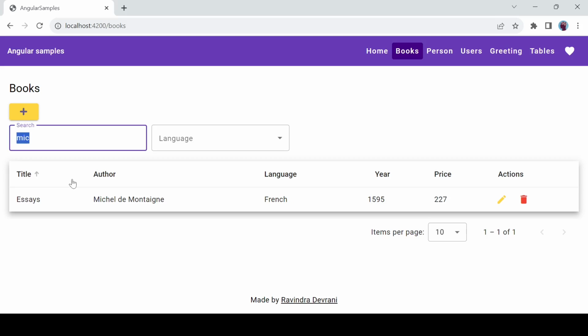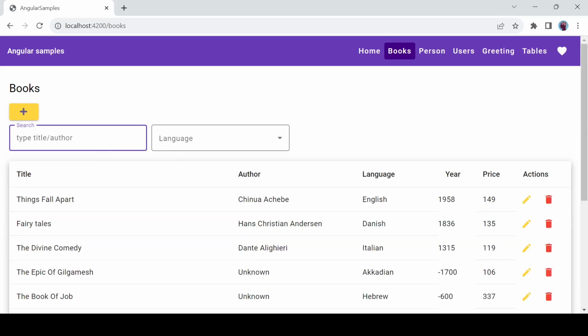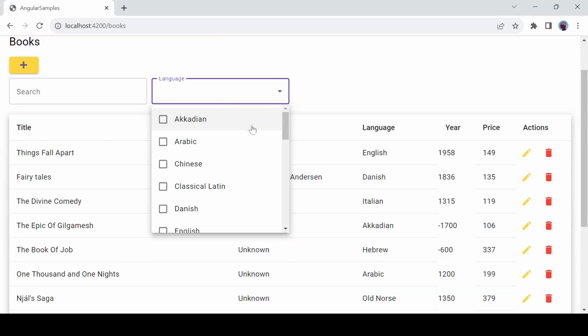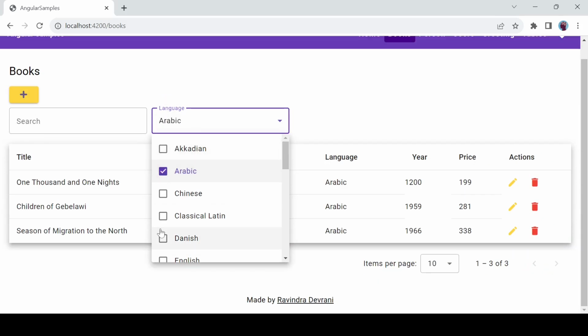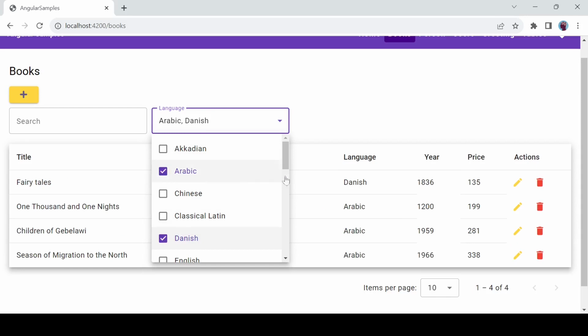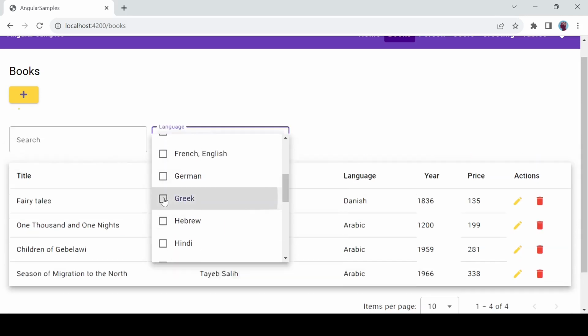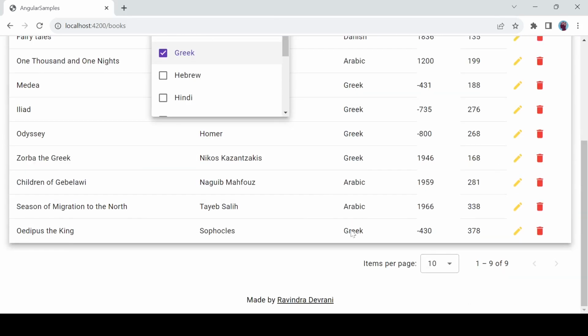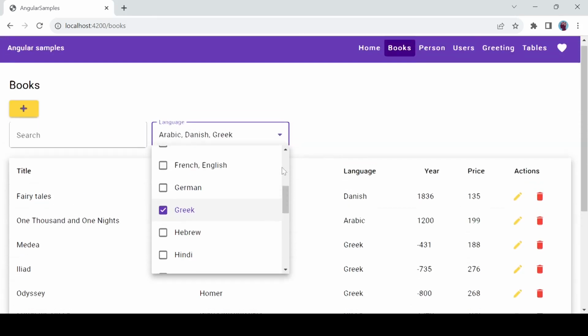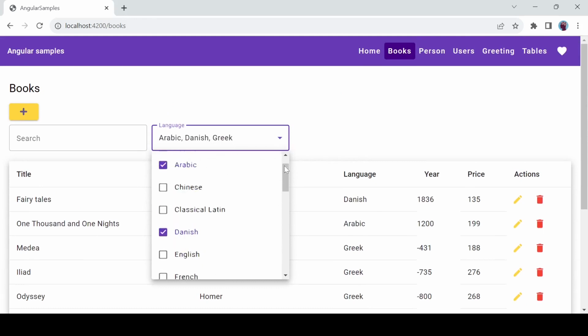Okay, so our searching is working fine. So let's write here a language filter. Let's filter with Arabic and Danish. Okay, and let's add another language here, Greek. You can see we now have a few more books. So our language filter is also working fine.